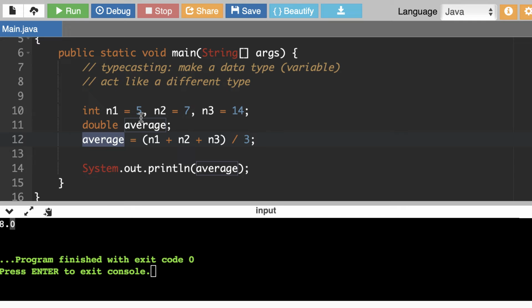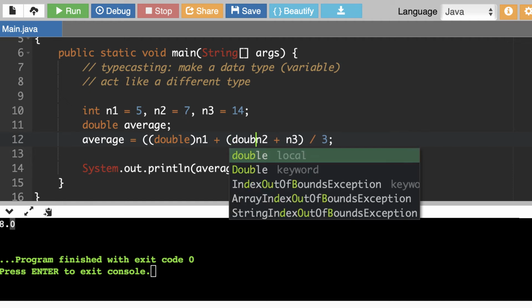But if this is, say, for example, something that we wouldn't really think of as a double, like if we are counting a number of bicycles that are going into different shipments, you wouldn't ship half a bicycle and then represent it as like 5.5. You would use an integer because you are shipping whole numbers of bicycles. So the way we do this is we can typecast, we can make n1 act as though it is a double without actually making it a double. And the way we do that is we put the word double in parentheses right before the value.